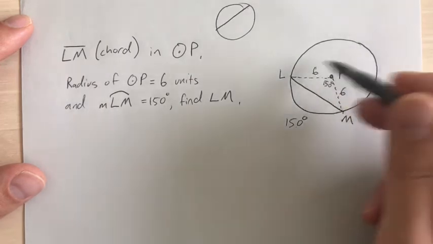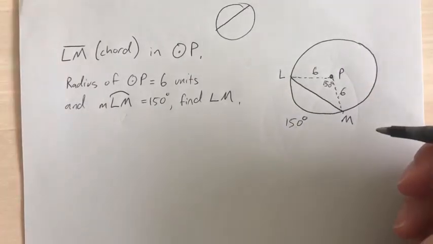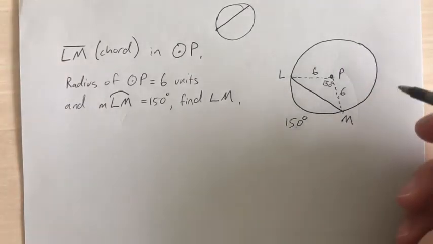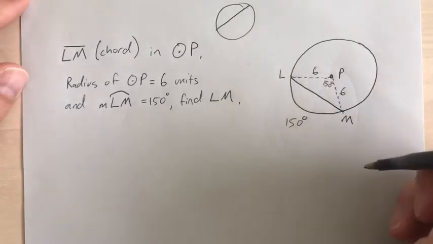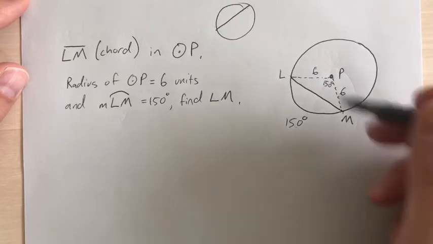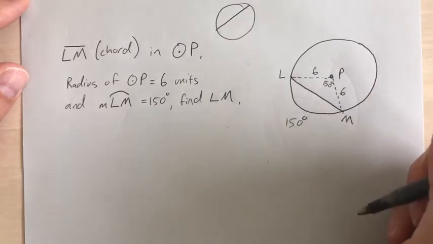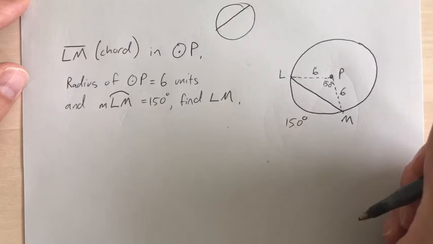Now, can we solve something like this? You bet. There's a couple ways to do this. I could use law of cosines to do this because I have two sides and I'm trying to find that third side. Or I could just split this triangle in two and then solve it that way. I think for today, I'm going to do it that way.